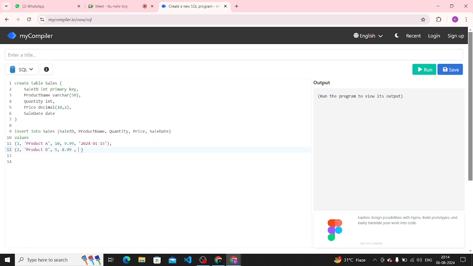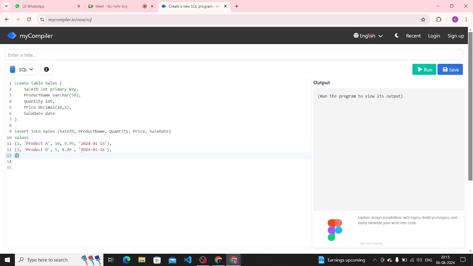No, I'll change the date. Okay, so this is how you can create another set of values for your table.